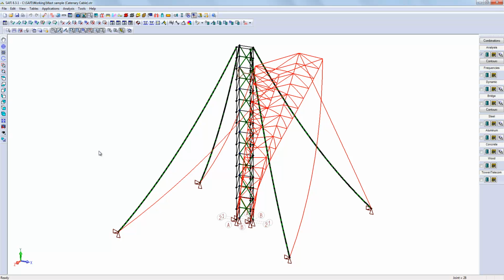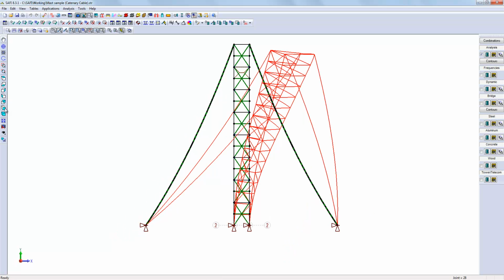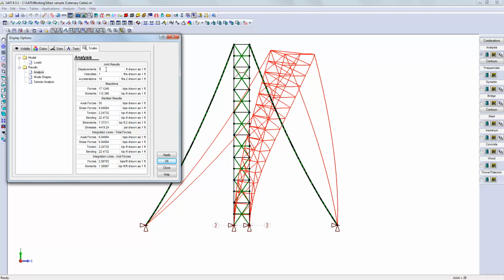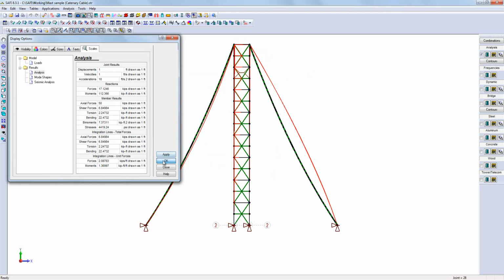So, this is what we really get. With this, we can also see when the cables were almost loose and the effect of the wind on the cables. The wind is coming from the left and the wind was applied to the cable. We can see the sag created as per the wind directly on the cables. What we see here is the amplified structure displacements. So, this here would be the real structure deformation.